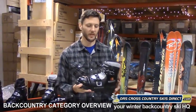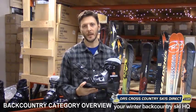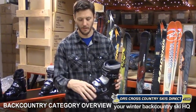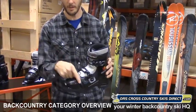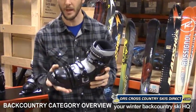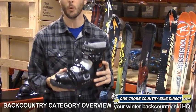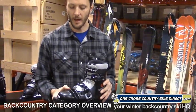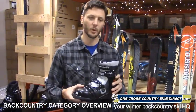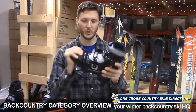This boot is really the finest backcountry plastic shell boot that we sell. It actually has a different durometer. The Pebax they use is a softer material in the bellows, so it has a softer flex. It's kind of hard to show with my hand, but you really notice it if you are touring around, kicking and gliding. And also when you roll to the ball of your foot for a telly turn, you can really feel it. It has more of a leather boot feel, but it is a plastic boot, with a ton of support.